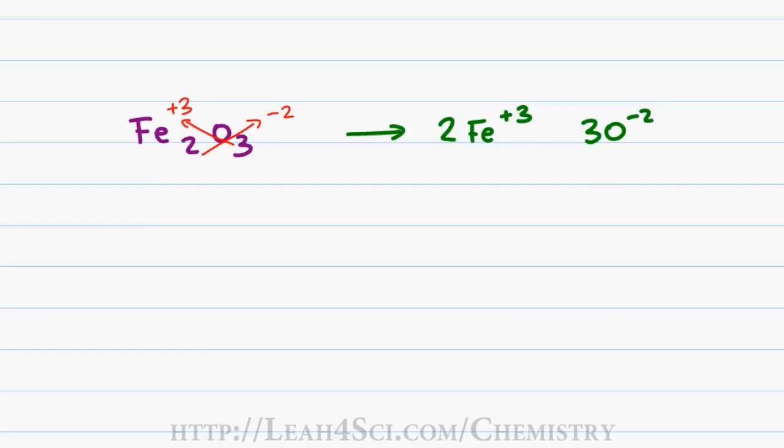If you're not sure, verify this by multiplying the coefficient with a charge. If we have two irons each with +3, we get two times three for a charge of positive six. We have three oxygen with a charge of -2 giving you three times -2 for a charge of -6 and +6 and -6 cancel confirming that this comes from a neutral ionic compound.